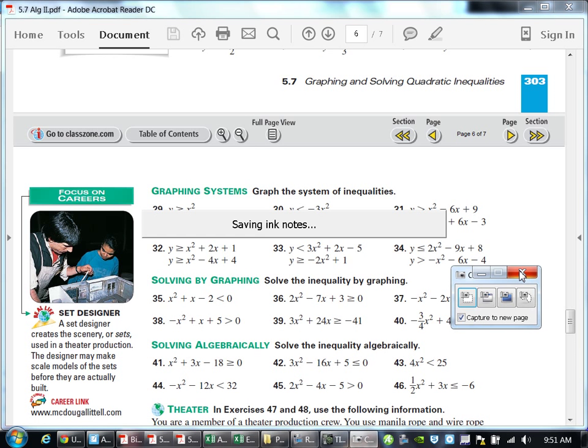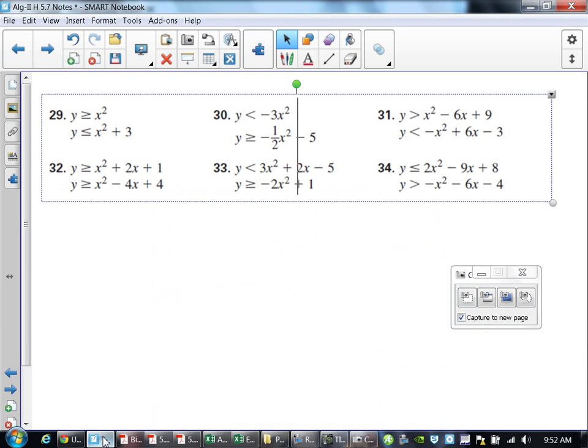What I'd like you to do is problems 29 through 34. Yeah, let's just do those 6 systems. We'll worry about the solving parts with the other funkiness later. So this is on page 304. I figured why give you both doing the single ones? Might as well do a system because you're just doing those. Let's just go up to 33. We don't need to do that many of them.